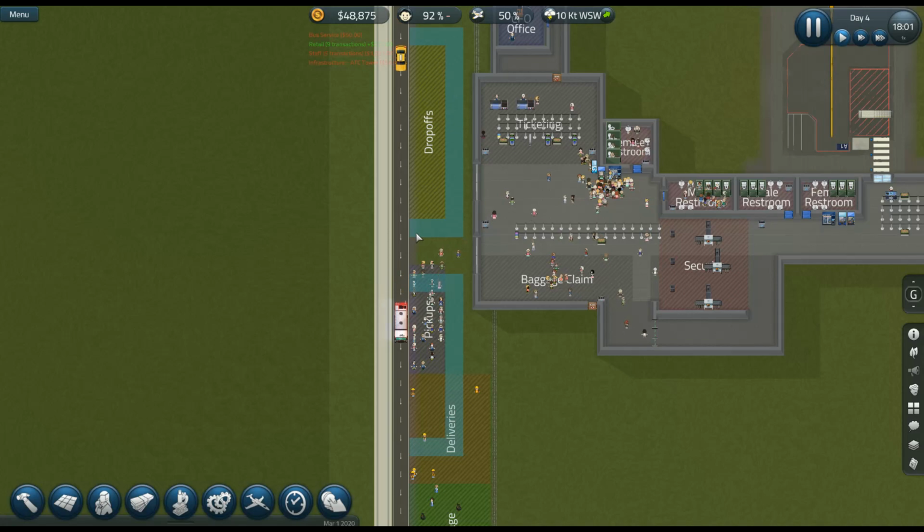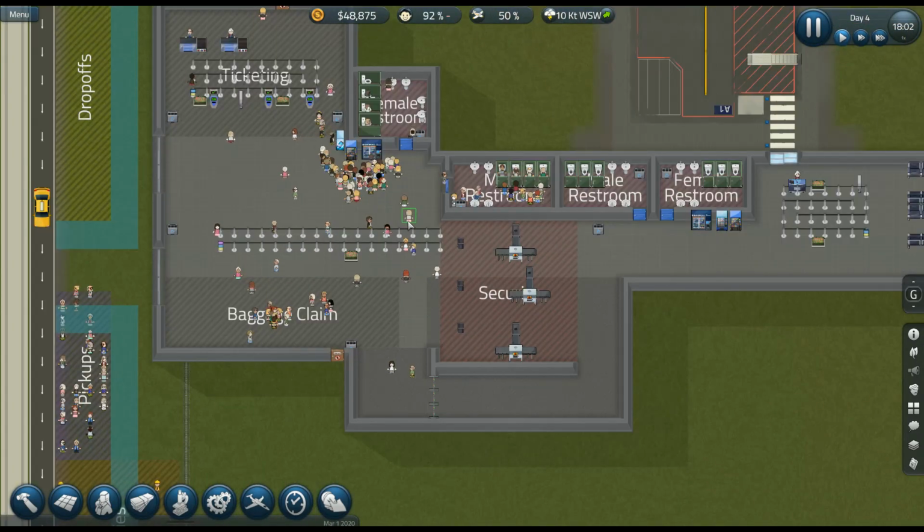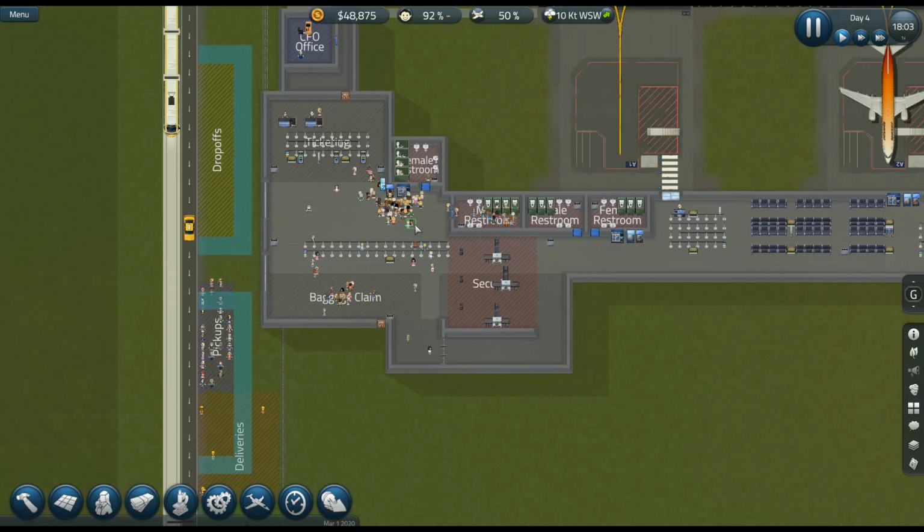Yeah, so that kind of set us back a little bit. People aren't so happy now, and we need to get our staff back in there. Where did our staff go? Did they go home?